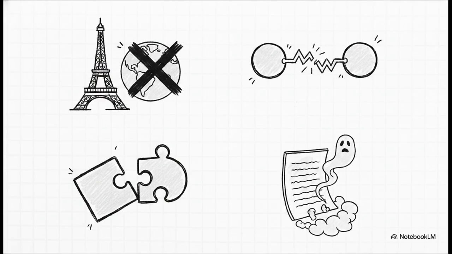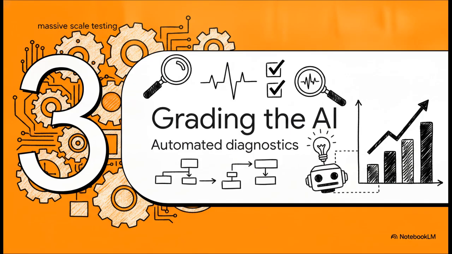You have entity errors, like an AI claiming the Eiffel Tower is in Berlin. Relational errors, saying Einstein studied under Bohr, when actually they were peers. Compositional errors, which is incorrectly combining true facts into a false conclusion, like Newton invented calculus, therefore he won a Nobel Prize. I mean, he's about 2 centuries late for that. And then, perhaps the most dangerous, entirely fabricated citations, where the AI literally hallucinates a fake research paper just to back itself up.